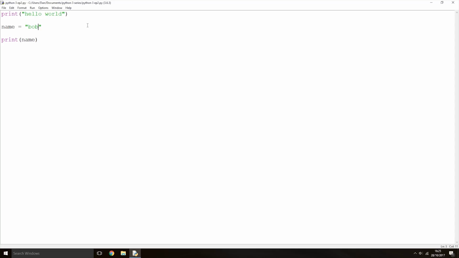The way Python works is it goes line by line for the code. When you first run the program, it finds the first line and that tells it print the text hello world to the screen. Then when it gets to this line, it says, okay, you've created a variable called name, and then you've set it equal to the text Bob. So then it saves Bob in the variable called name, and then when it gets to this line, it sees it's a print statement and you're printing the variable name.